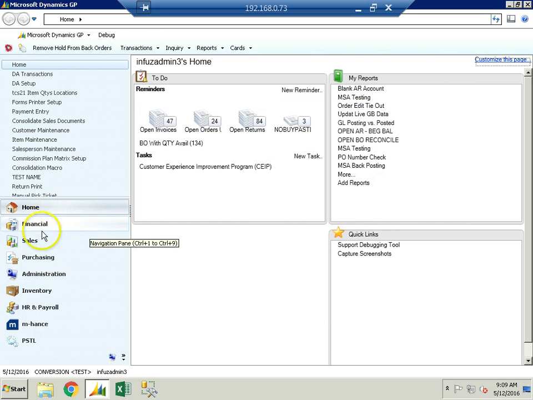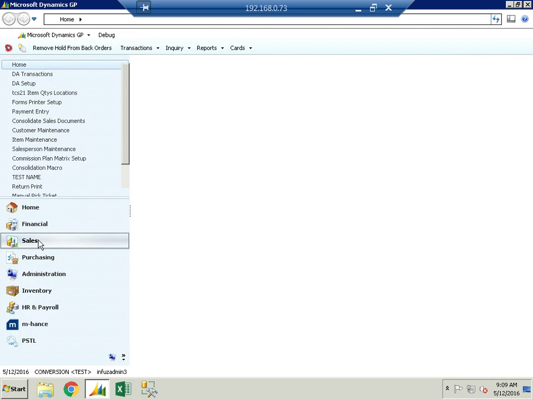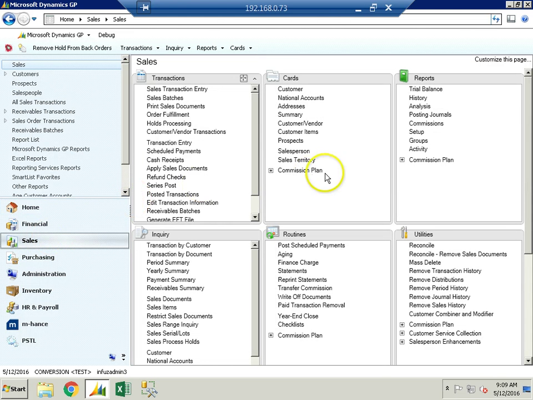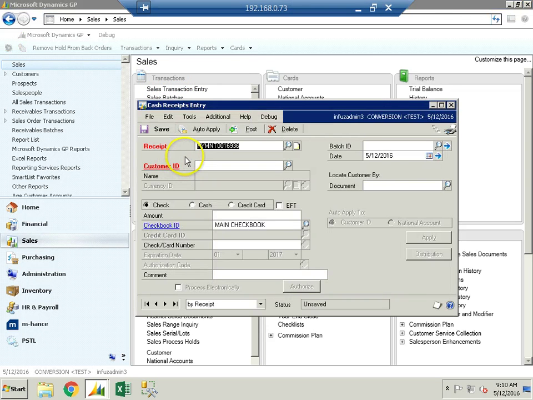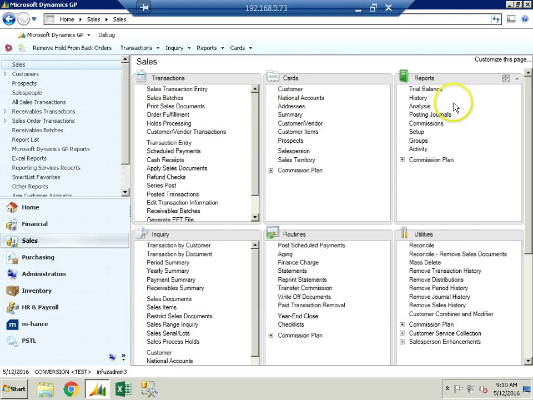Now you also have the option to navigate around using navigation panes. A lot of people like to use these if, for example, all they do is focus on sales or AR all day long. They might want to be inside of the navigation pane because it displays it all out for them. Now, depending on your security, you might not have access to some of these little cubes here, like utilities or routines. But you can see the relationship here between transactions, and here's cash receipts. If I click that, it opens that same window that I was able to get to at the toolbar. So again, a lot of people like to use these if this is where you're going to live all day long.